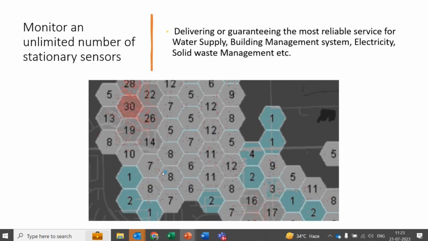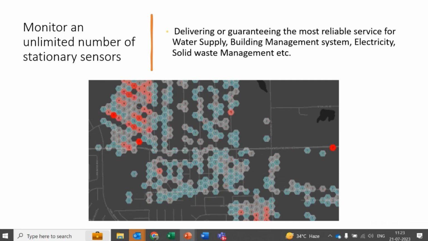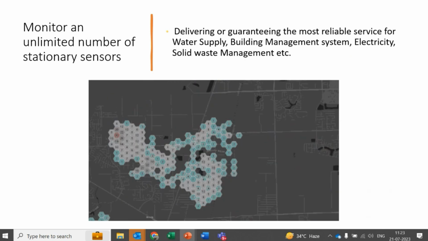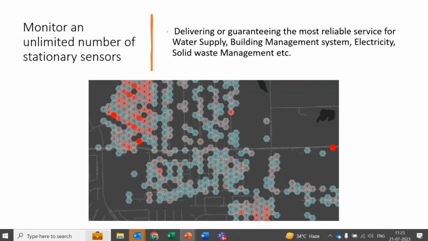Similarly, for unlimited stationary sensors, these stationary sensors can be from building sensors. This can be the SCADA instruments. This can be the SCADA on electricity.